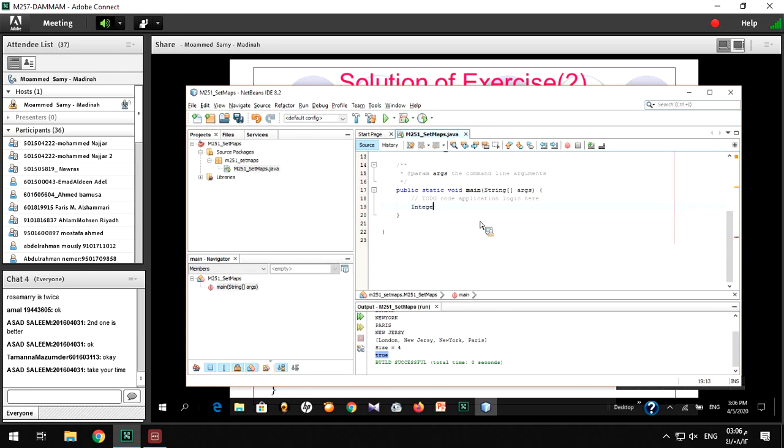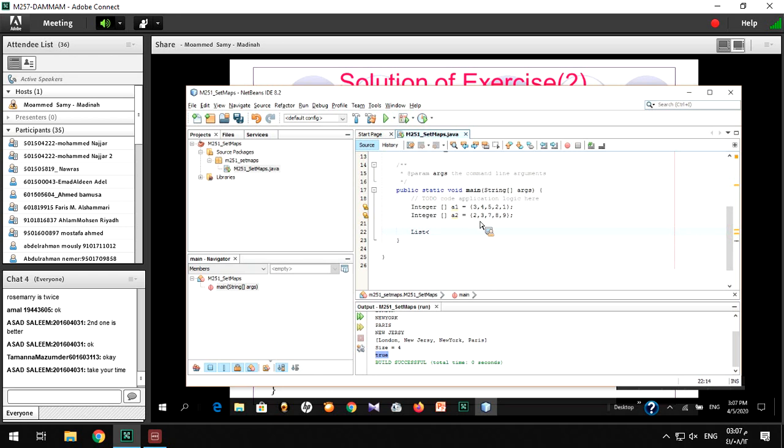We'll create an integer array first. Integer array A1 is equal to, we'll put the elements in order 3, 4, 5, 2, 1. And we create another integer array A2 is equal to 2, 3, 7, 8, 9. Now we create the lists.